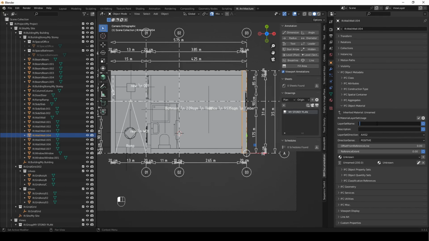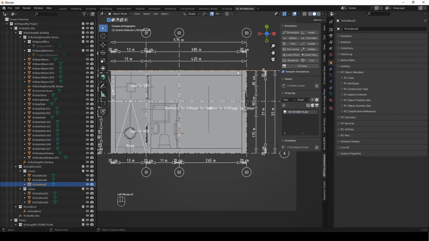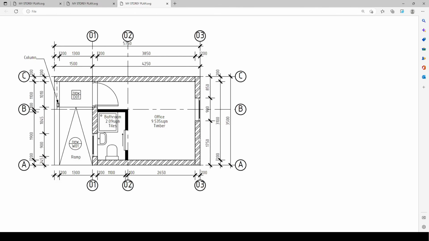But if we type in here brick, for instance, you can see that these walls all share the same material because they're a 200 thick wall. And we click on the create drawing button, you can see it's added a brick hatch pattern. So that's automatically loaded with the BlenderBIM add-on when you download it. And you can also see our grid lines have loaded as well. They're a bit close, but I think it's fine. And then you can see our little internal wall is still black because it has a different material.